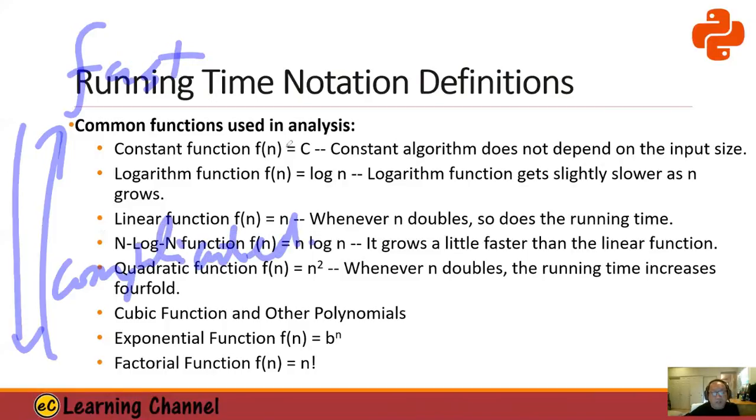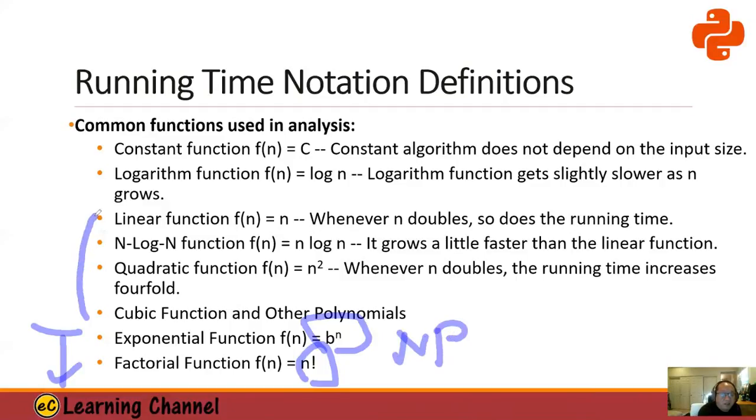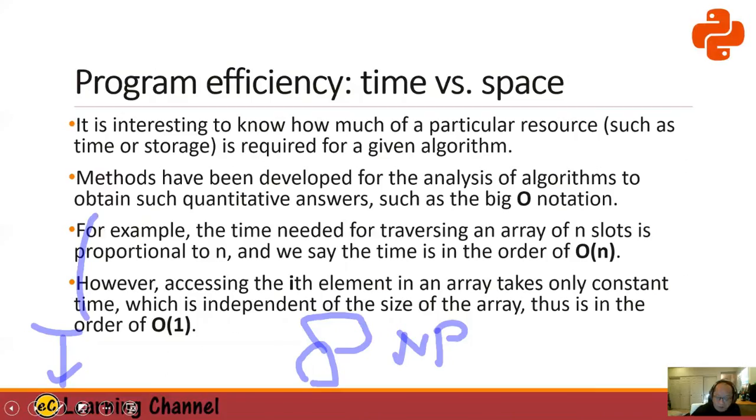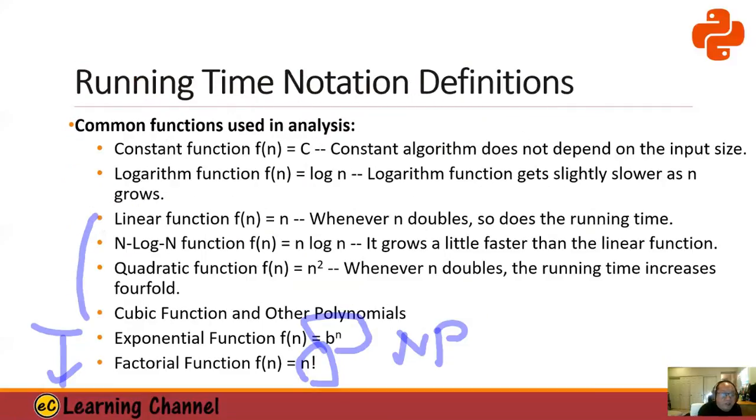Going down is more complicated. So you have constant, then log n, then n log n, n squared, n cubed, and up to the order of n and beyond, all different. And right after this is NP, non-polynomial time. Cubic and linear, these are polynomial time. Polynomial time also includes the sub-polynomial ones because they are actually faster.